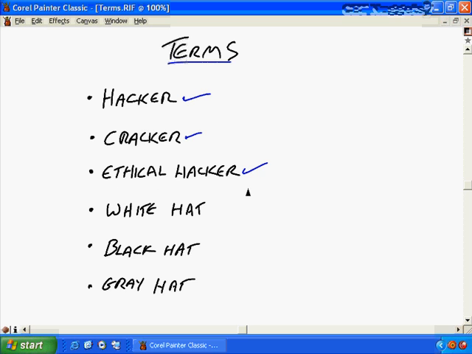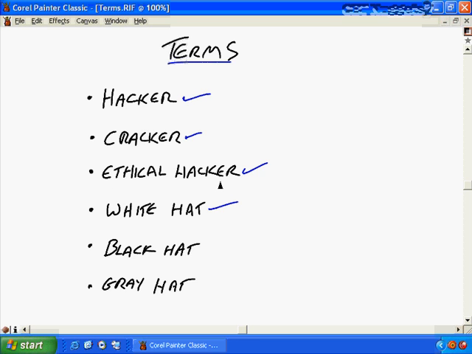Now let's go ahead and talk about some other terms that are kind of related to these previous terms that we've already discussed. One of those would be white hat, and some of these are kind of fairly synonymous. An ethical hacker should always be a white hat hacker. And this is a hacker with defensive security intentions. This might be a security analyst, for example, that somebody hires to come into their company to hack into things. Now, a white hat hacker existed before ethical hackers.